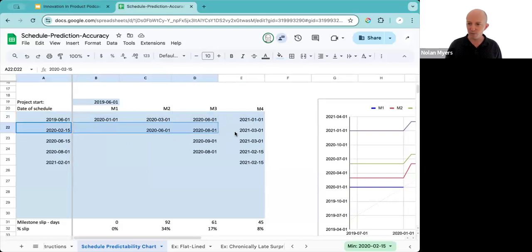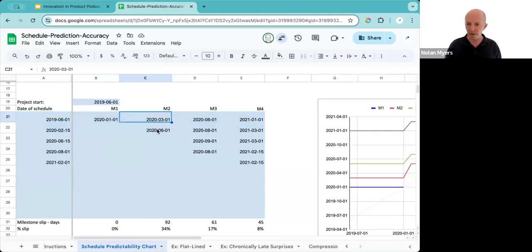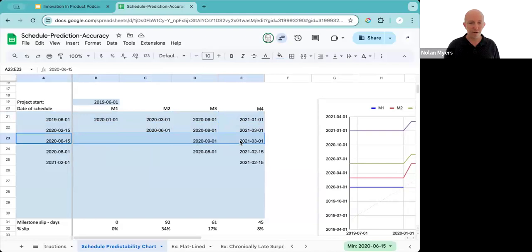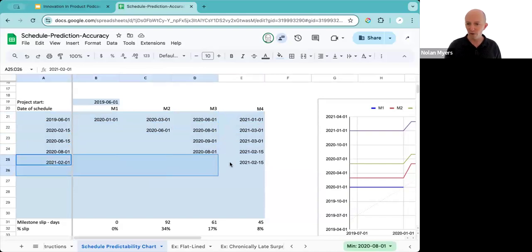Come February, this is where you see that change, where M2 jumped about 3 months, M3 jumped 2 months, M4 jumped 2 months. And here you see how that evolved in June and in August of 2020. And then finally around 2021, where they were able to bring in that end date.